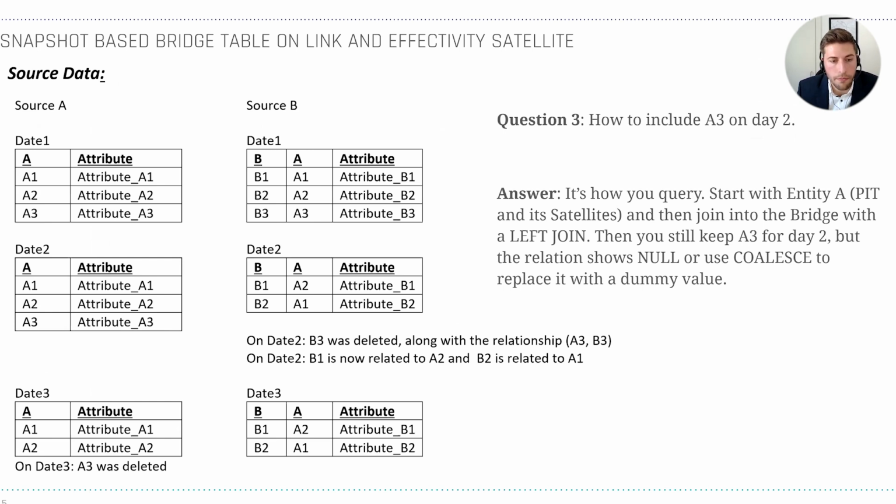But the best practice, as soon as you join on links or multiple relationships together, is this: a bridge table can contain 2, 3, 4, 5 links together in one bridge table. Always take care of Cartesian products. You need to know the cardinality between the objects. Is it a one-to-one, a one-to-many, or a many-to-many relationship?